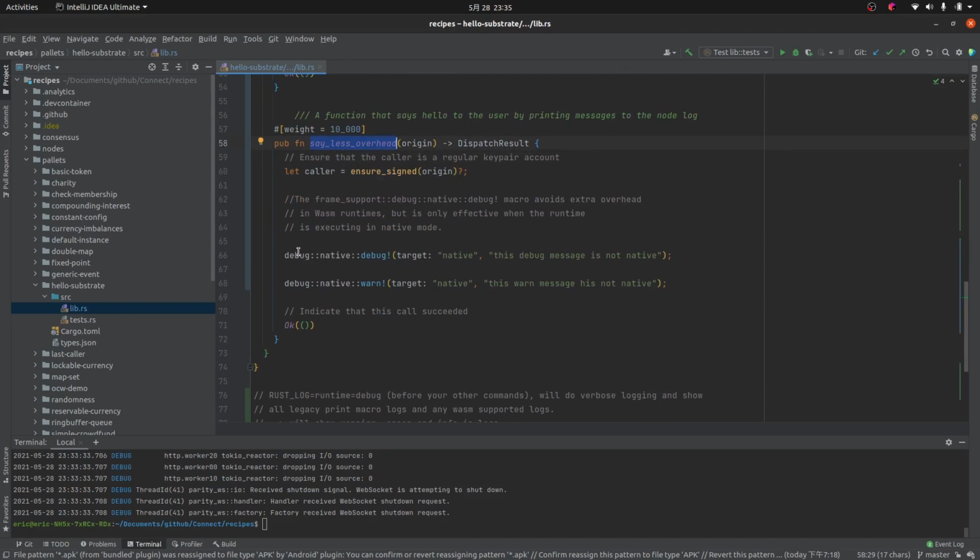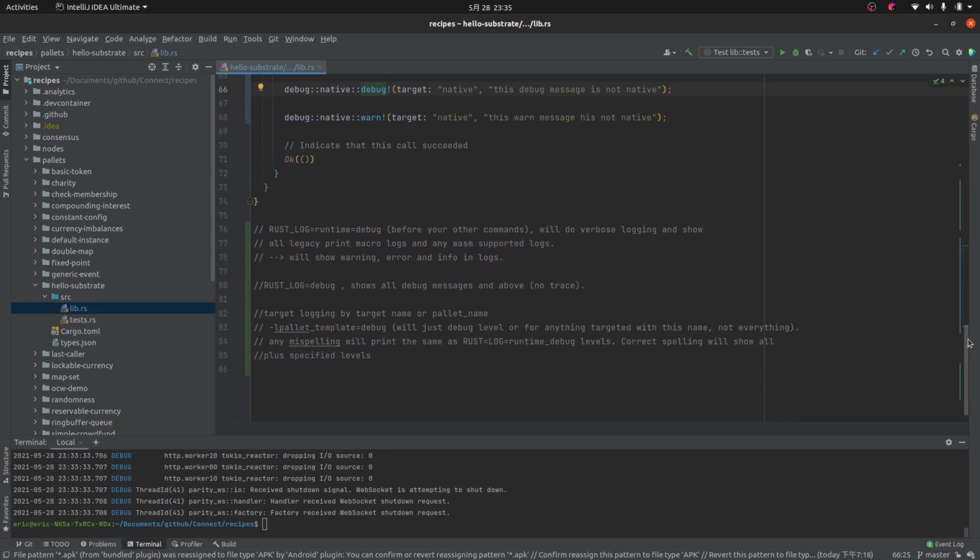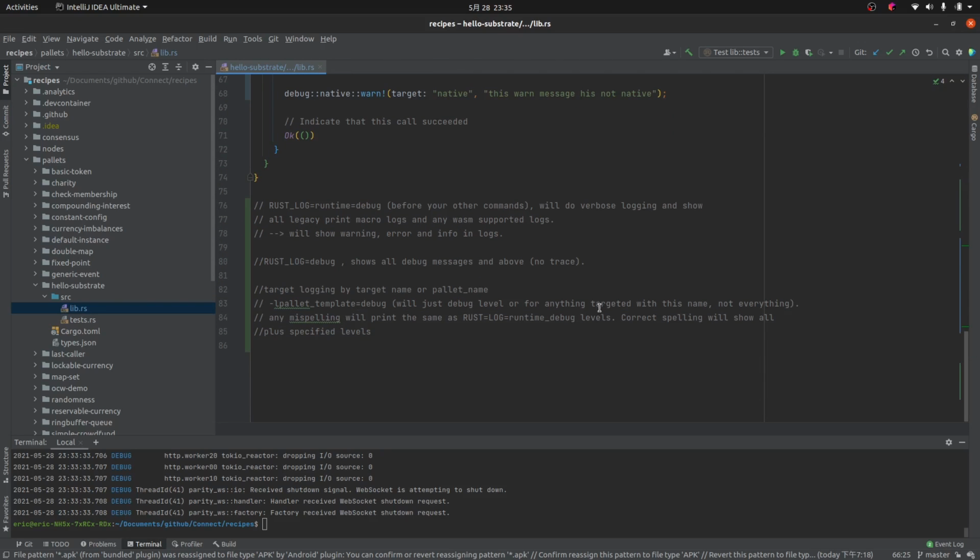Okay, and lastly, or almost lastly, we typically want to run this with a lot less overhead by not using the WASM, which means we're going to use debug native and then our error level and then pass the parameters there. And again, to actually show it, we pass the argument in the command line, -l for logger, then the name of the target that we set equals debug or whatever level and below that we want to show. So as you saw, it's just going to set the debug for that target rather than for the entire substrate runtime, which might just drown out everything that we actually want to see.